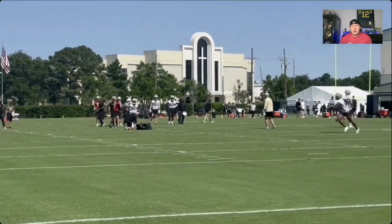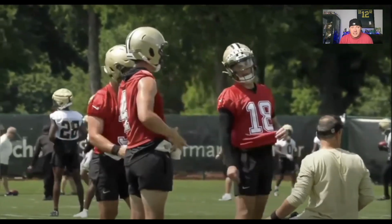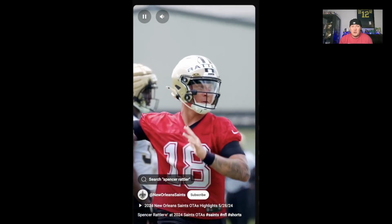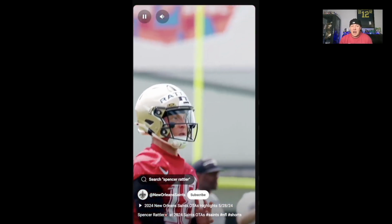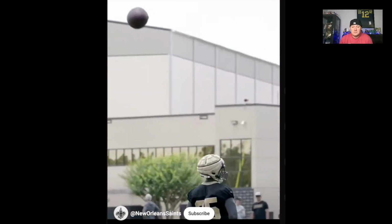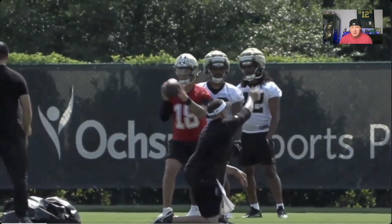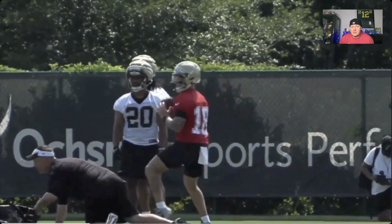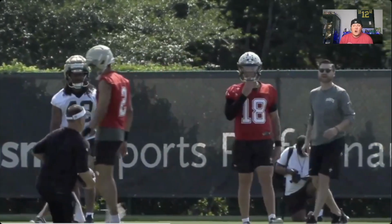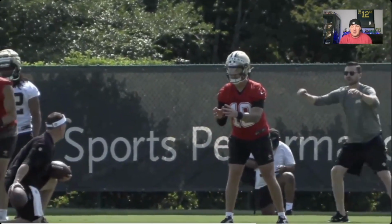No one's trading quarterbacks. And if you need a quarterback and you got to trade for one, you got to spend half your team. You got to spend half your draft picks. You're done for the future. If you need one, like your win now, both your quarterbacks go down, you're done. Your capital's roasted. That's why people are paying up. It really depends on your league, your scenario, your format, what you're paying for Spencer Rattler in Superflex. But I really suggest looking at him pretty heavy. Strategy-wise, looking at him pretty heavy.